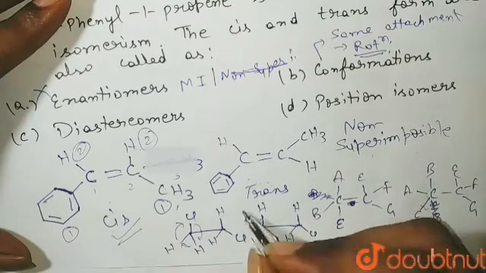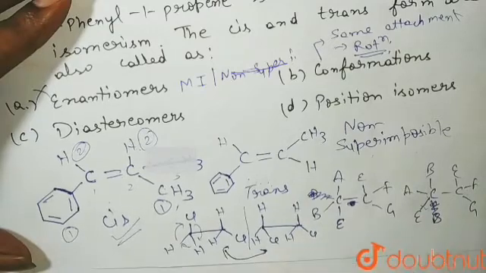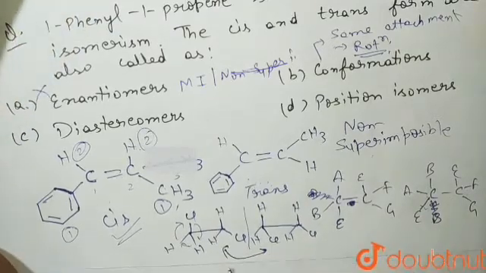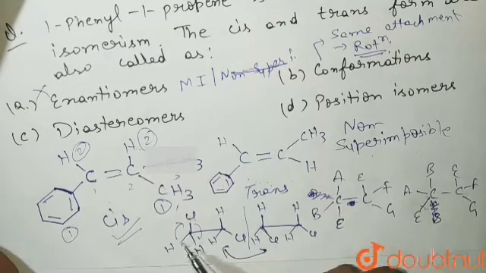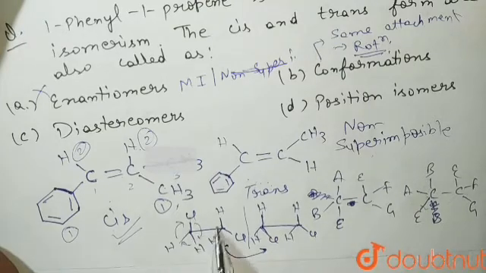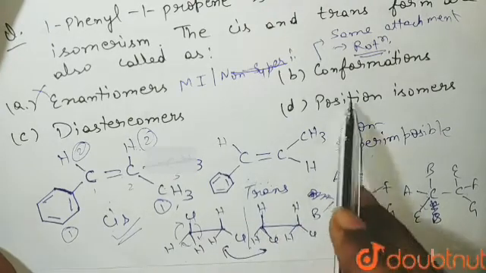Right? So this and this structures, they are isomers of each other and they are conformations of each other. What you did is just see, here also CCl bond is there, here also CCl bond is there, CH bond is there, CH bond is there. The bonding is same, the attachment is same, but what happened is their position is changed by the simple rotation. So those are known as conformations.